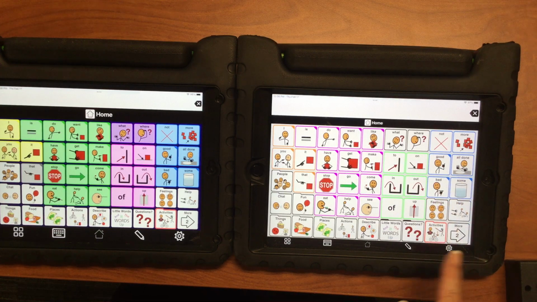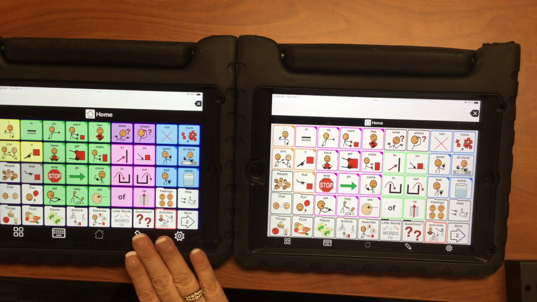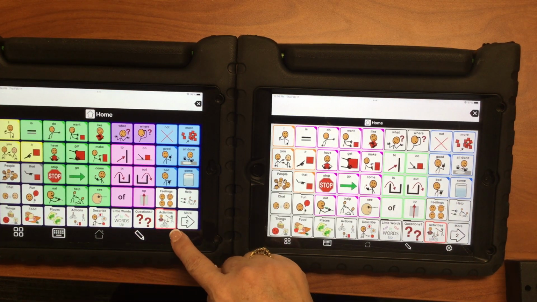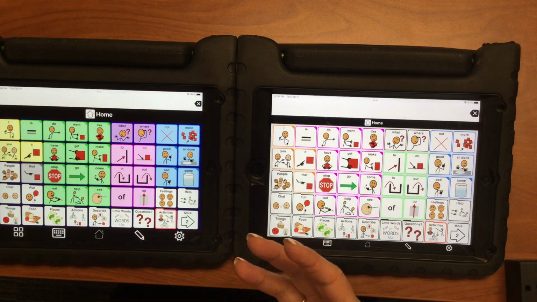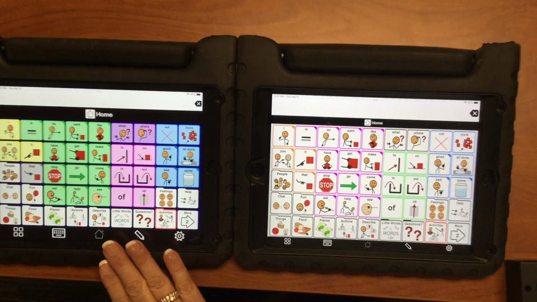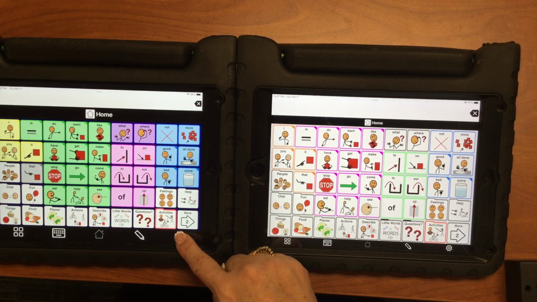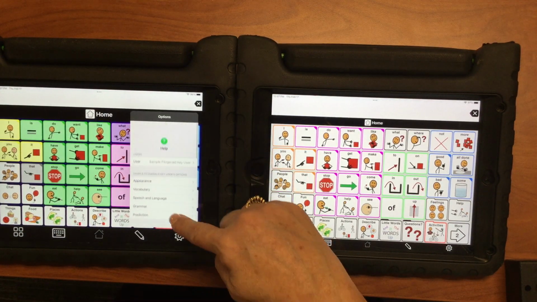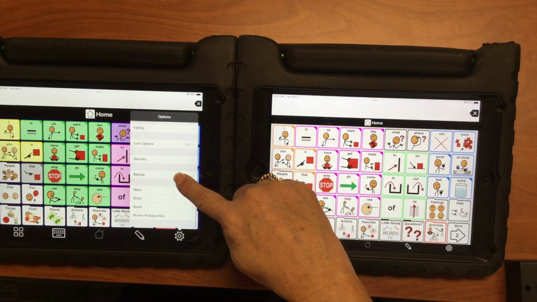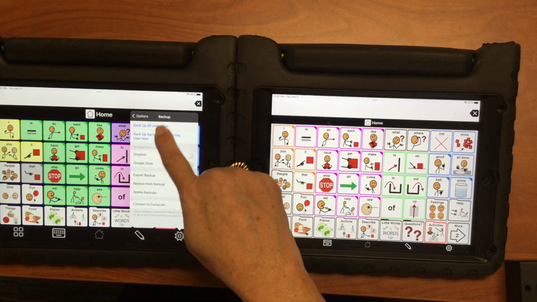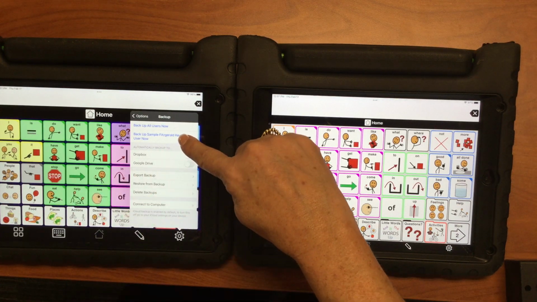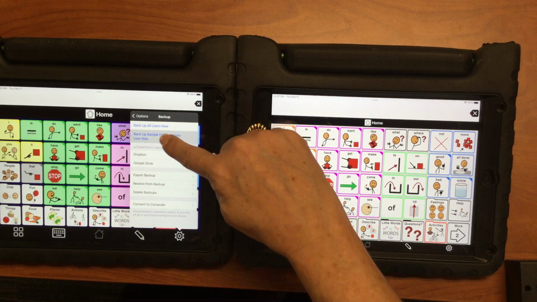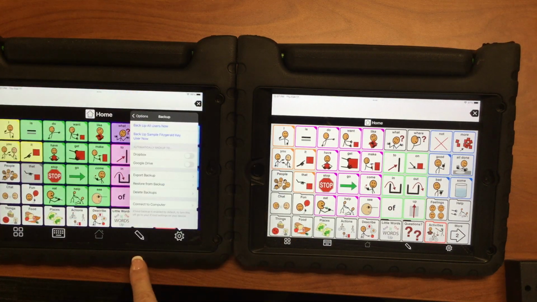All right, then on the sending iPad, you're going to go into Options. So I'm going to send my sample user. That's this one. This will be your students. So the first thing you do is back it up on the iPad. So you go into Options, scroll down to the bottom to Backup, and then you can either choose to back up all your users or just back up this user. I'm going to just do this user for now. Backup user now. It does a quick backup on the iPad.